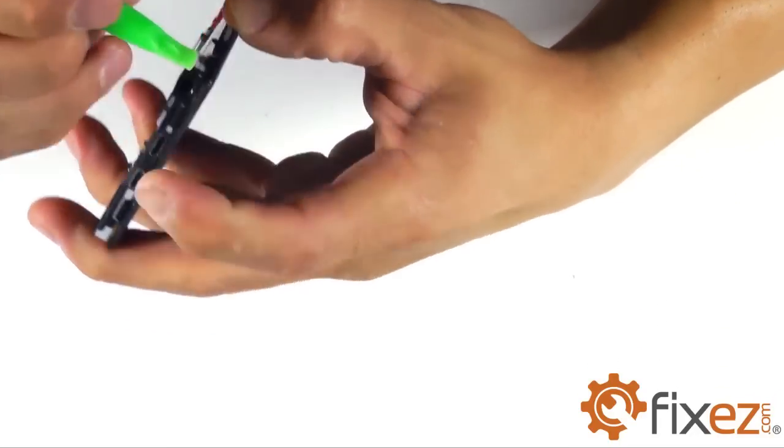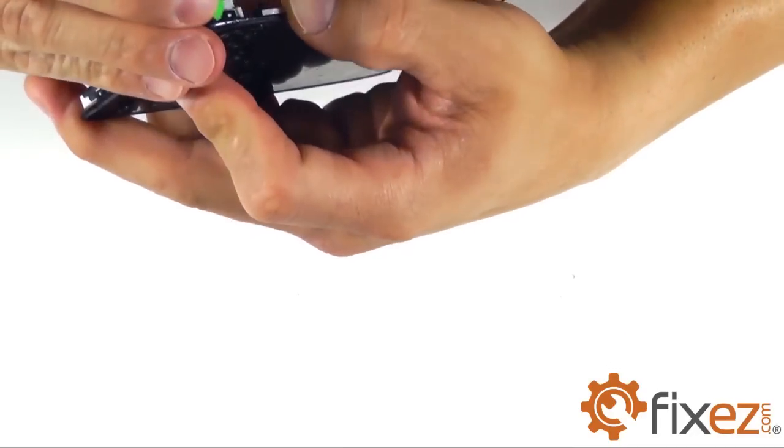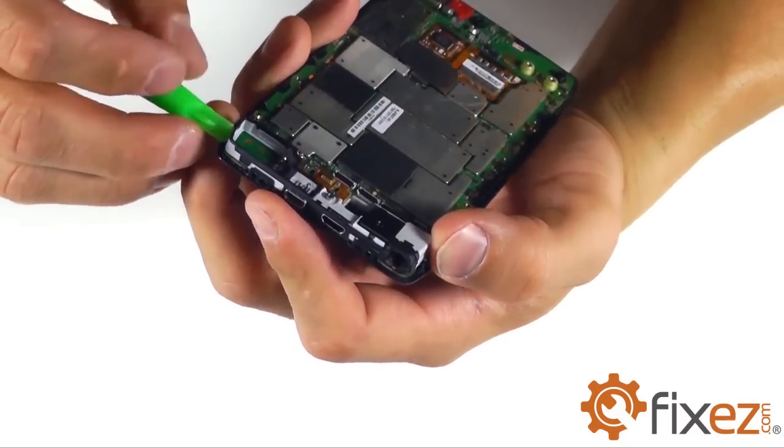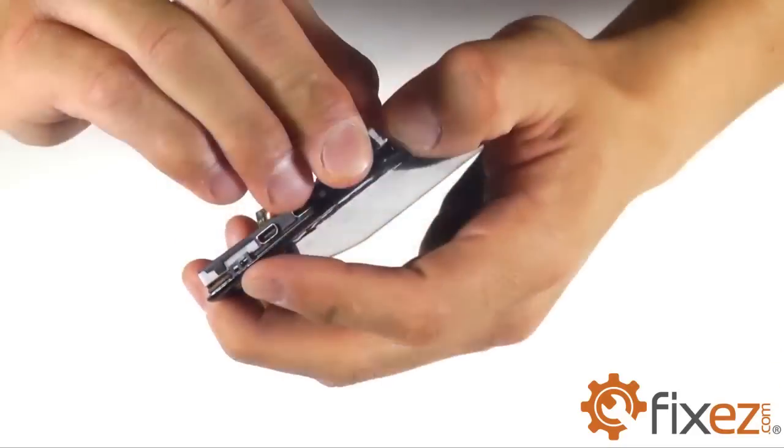With the ribbon cables removed for those 3 components, we can go ahead and pry out the plastic housing. Clips on either side of it. We'll release it from the motherboard.